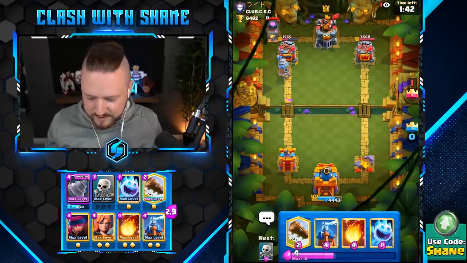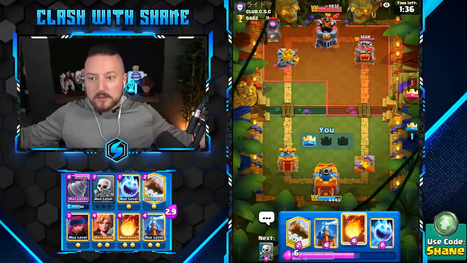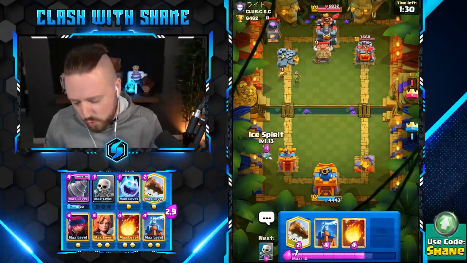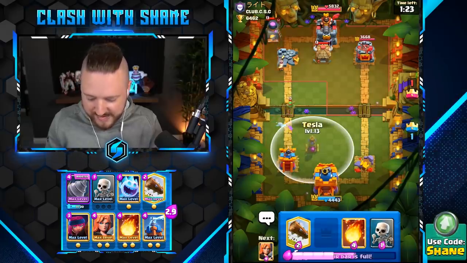Goblin spawn out. Get some damage done, please. Yes. Dude, look how fast the damage is dealt. The damage is just absurd. Also, Mega Knight, E-Barb's furnace deck. Oh, Mega Knight. Whoa. That's actually nasty. That's actually nasty, my friend.